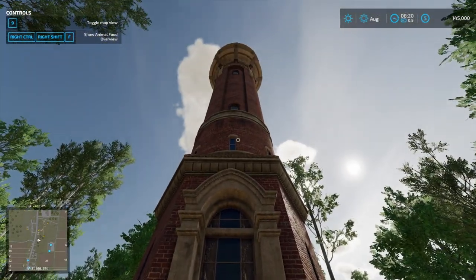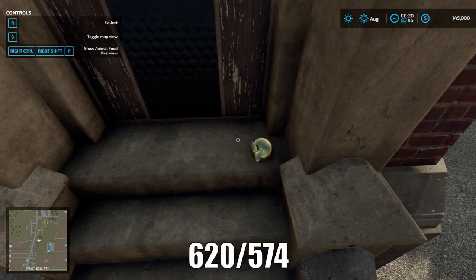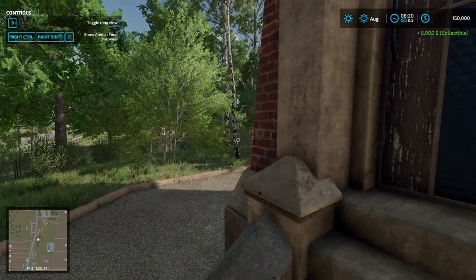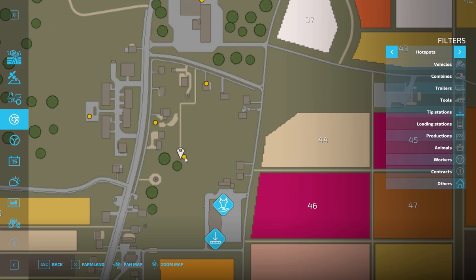So this first one, again, this tall tower here, I'm going to run up to it. This is at 625-74. And then we're going to head north and get the rest. Again, we're still in this general area right here on the map. This next one's going to be right here.